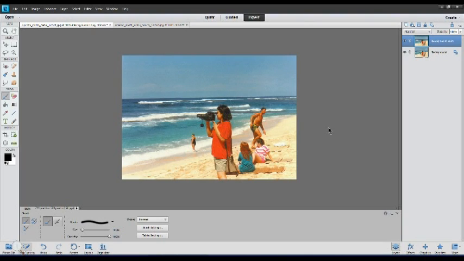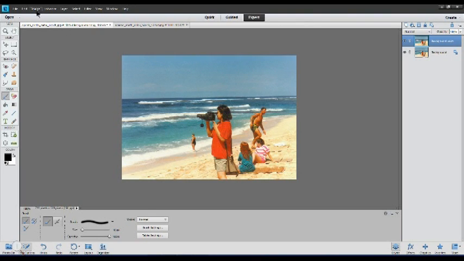Okay, let me go back to the original subject. First, after I make a background copy of the original layer, in other words, I duplicated the original photograph here, as you see here on the layers panel on the right hand side. This is highlighted and it says background copy. Now I'll change this picture into a black and white picture first.